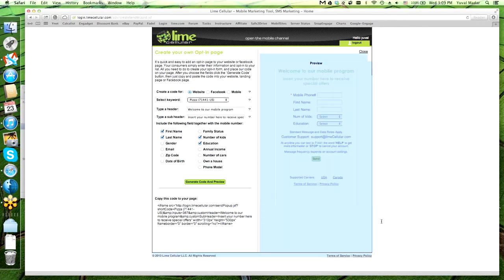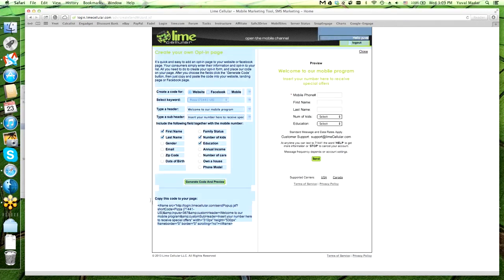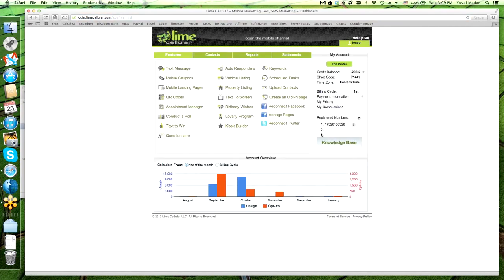This will be the preview, and this will be the code as an iframe code that you generate and post on any web pages on your website. So even to create sign up forms, opt-in forms, it's all very simple. You just click and you can generate this code and post it on your website. If you are a programmer, if you have more skills, you can definitely use our opt-in APIs and go crazy with the form and do whatever you want.